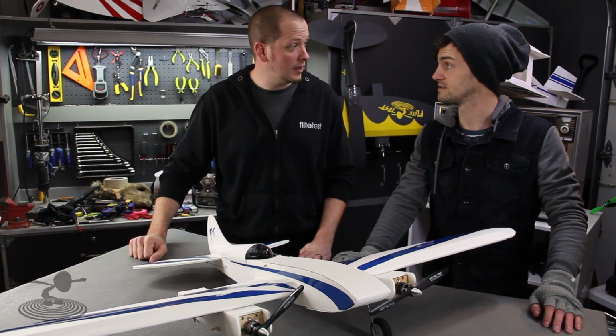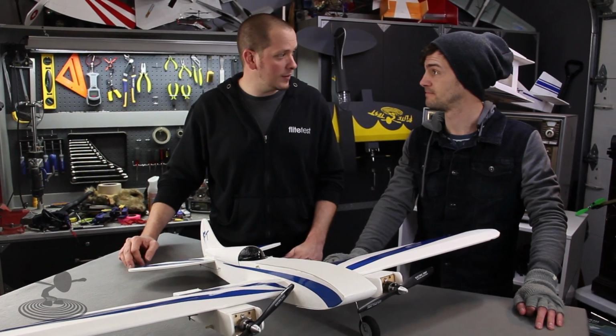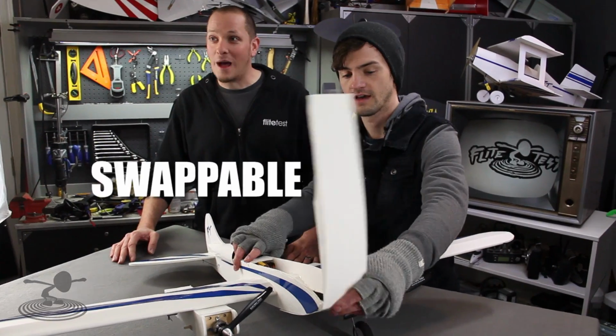So we got version number 3. We put a lot of heart into it. We changed the thrust angle. We changed our direction. And what kind of plane it was going to be. Right. And we embraced it. But you know what the beautiful thing about twins is? There's 2 of them. There's 2 motors. 2 motors offset gives you a free open nose for camera equipment. FPV. And that's why this guy has a swappable FPV pod.